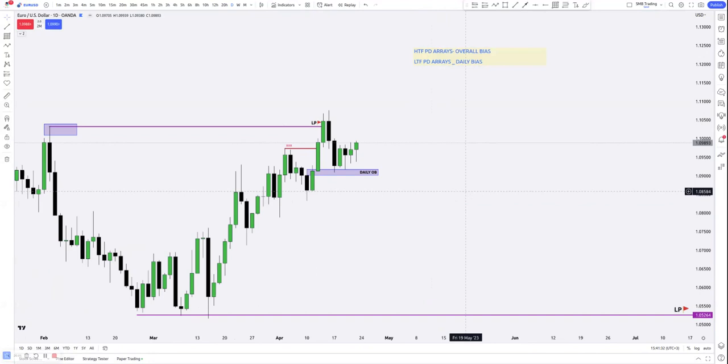Some of you guys were even messaging me that since EU and GU have taken a higher time frame PDRA, so we are going bearish. And I mentioned to you that we are not yet bearish because we need to have a smart money reversal. We need to take the previous structure. That's what I said. We need to take the previous structure. And you are like, no, price has to start selling now.